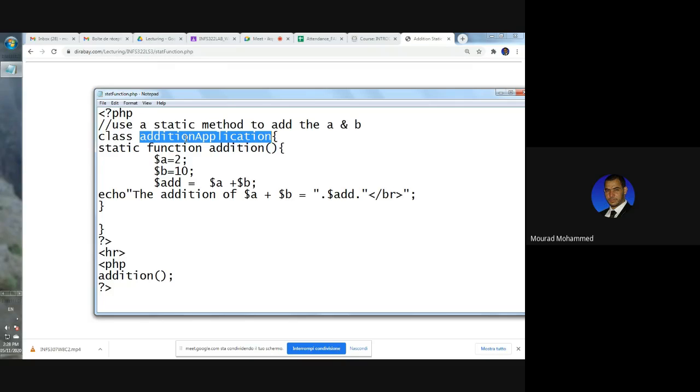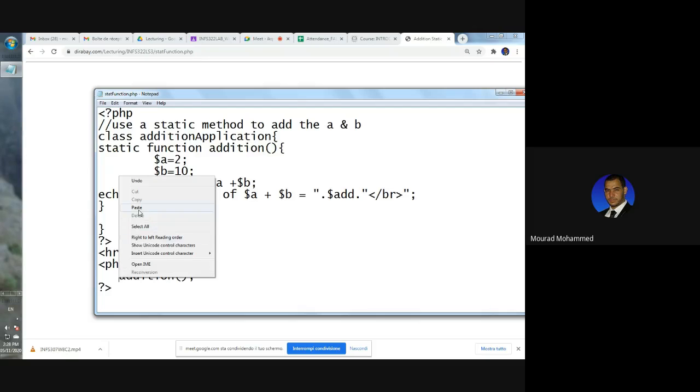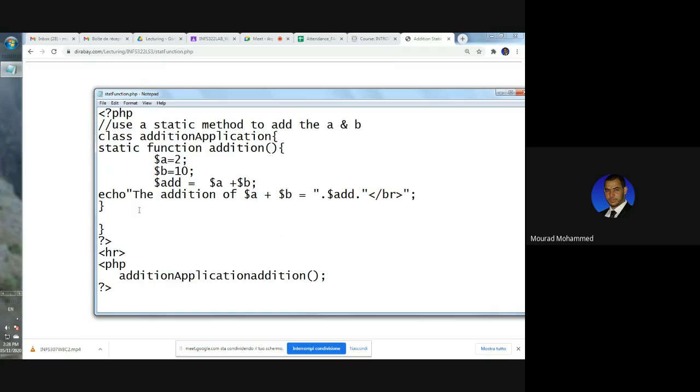So I'm going to copy the name of the class and use it to reach this function. Copy. And before this function, I'm going to add a space to let you see exactly what I'm doing. I'm going to paste the name, and after the name, the scope resolution operator, which is two colons.